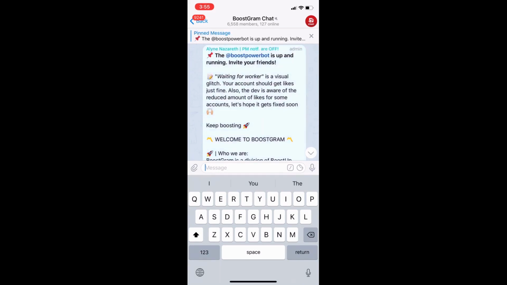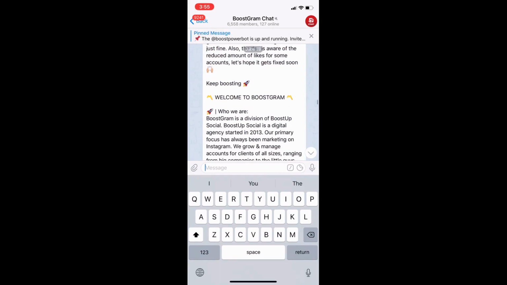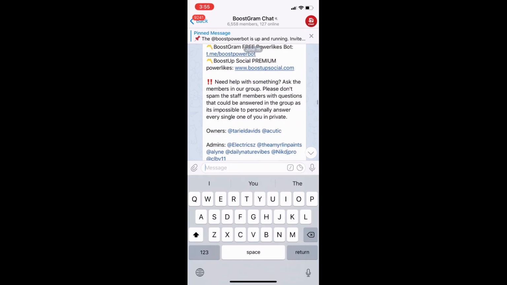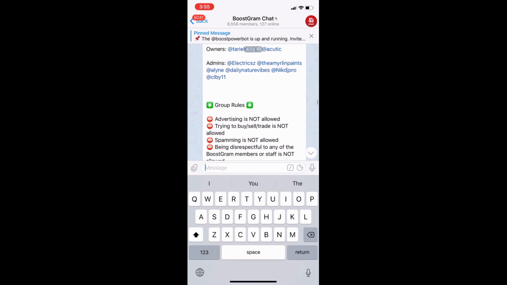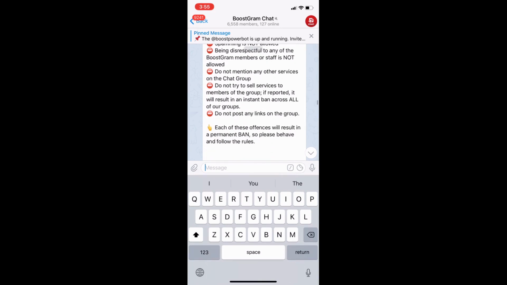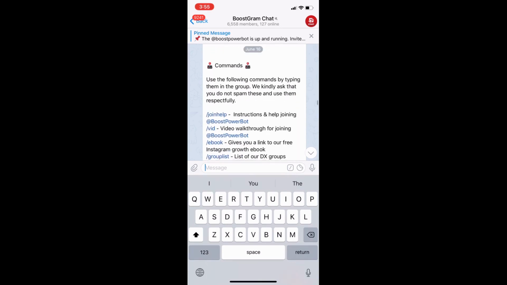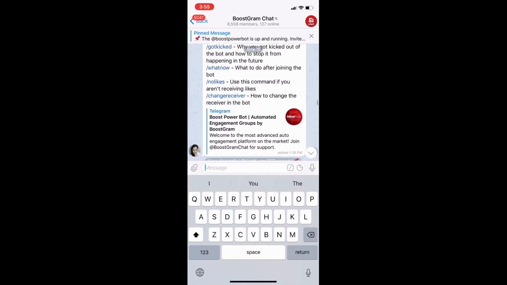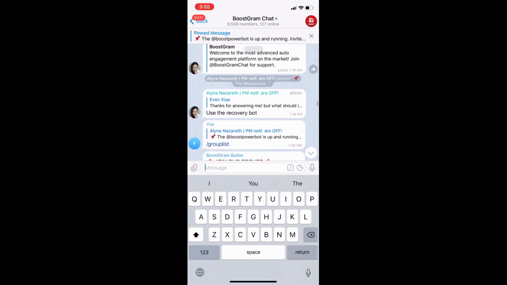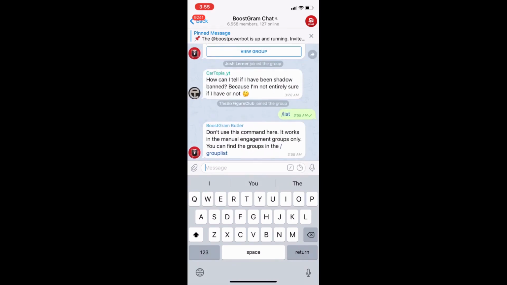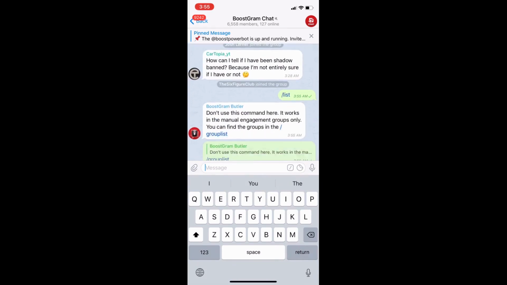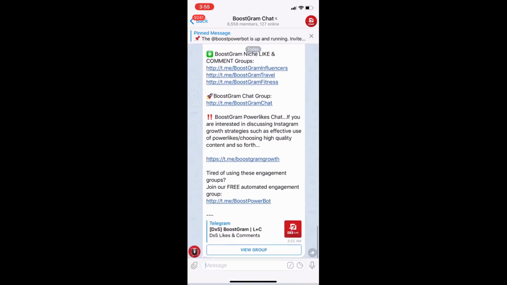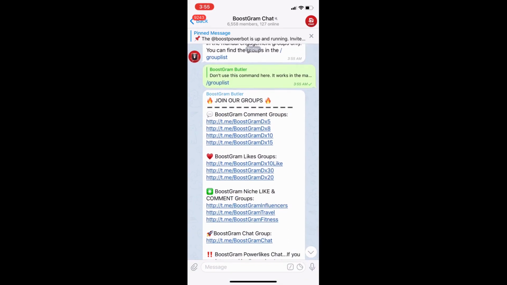Looks like it's not working. So I'm just going to go to the rules real quick. You know what? I think this is just a chat. Yep, it's just a chat, which means you can just chat and network with fellow people within this group. Let me verify. Yep, it definitely is. So it's just going to show you a group list of some chats that you can join or some like groups that you want to do.